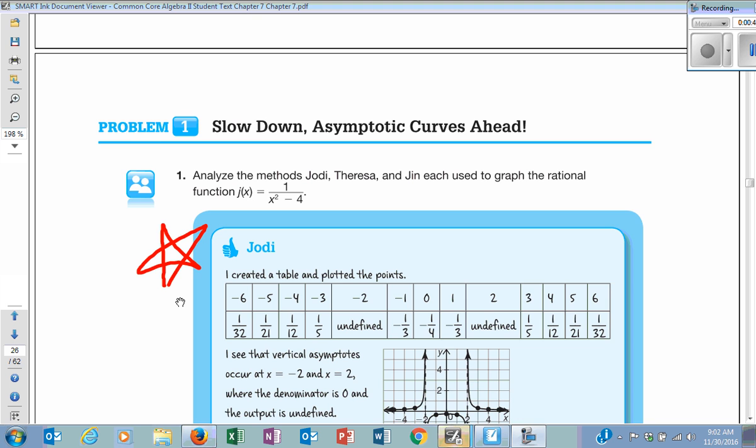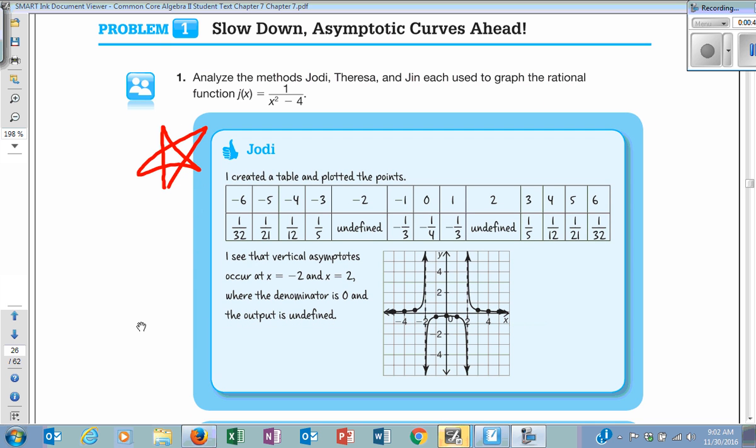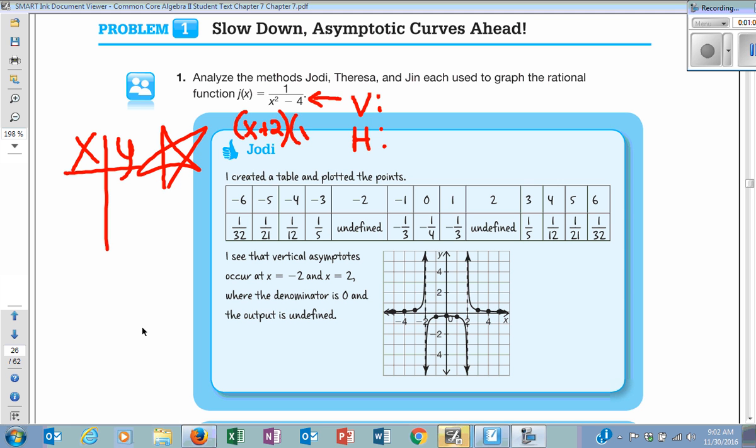The way that she does it is, the first thing she does is she looks at this problem right here. And again, if we're going to graph something, we grab our vertical asymptotes, we grab our horizontal asymptotes, and then we make an X and Y chart and go from there. And so when she does this, she realizes, wait, this one right here, I've got a factor which can be factored to X plus 2, X minus 2, and she realizes that her vertical asymptotes are X equals 2 and X equals negative 2. And if you look down at her chart, right there, negative 2 is undefined and 2 is undefined. Why? Because they're vertical asymptotes.